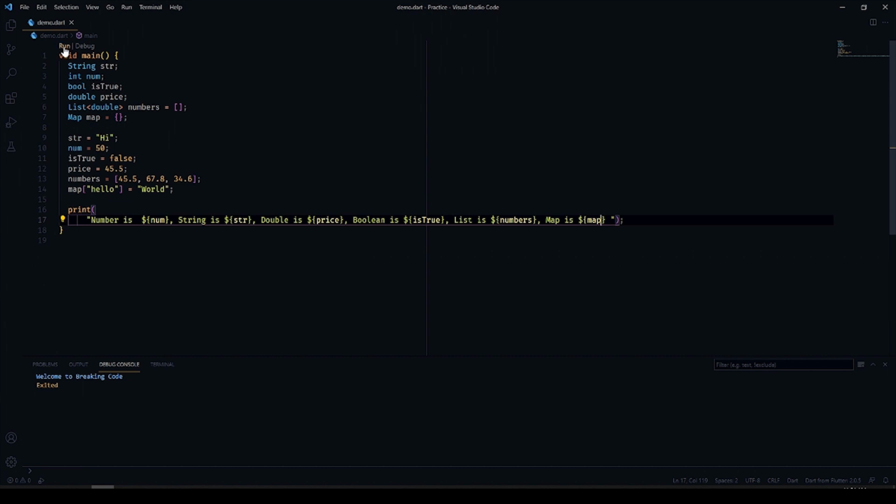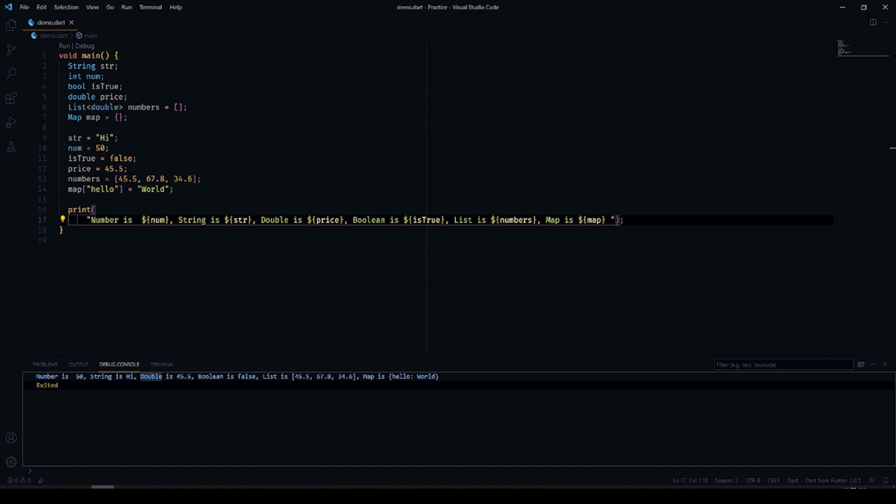If we run this main function, you can see in the console number is 50, string is hi, double is 45.5, boolean is false, the list is the thing we have assigned to numbers here, and the map is hello world.